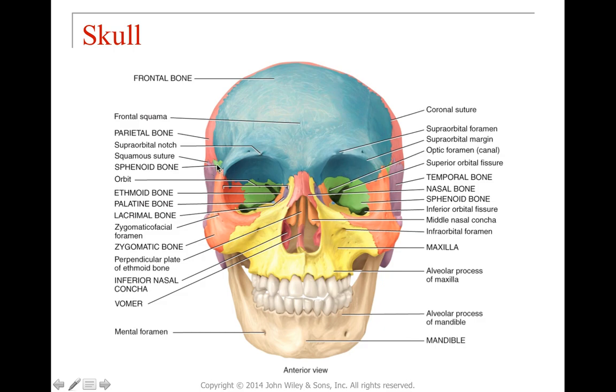This little region here is the sphenoid bone, and it looks very tiny if you look here, but once we take a cross section, you'll see it goes through the inner skull. It's going to be part of the sinus cavities. Also to orient you, everything that is capitalized is the bone, and everything that is in lowercase are different markings within the bone, all right? So if I'm talking about the frontal bone here, this frontal squama is going to be a marking of the bone, and another example would be the supraorbital notch, etc.